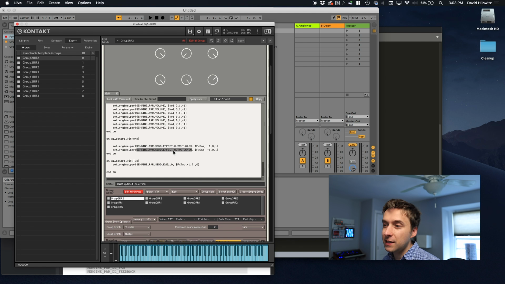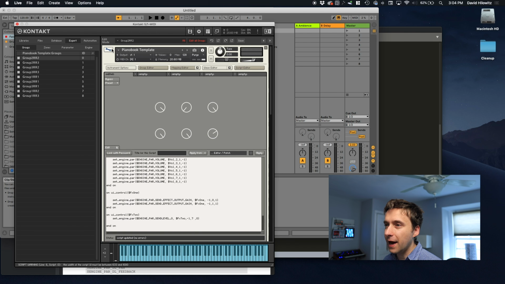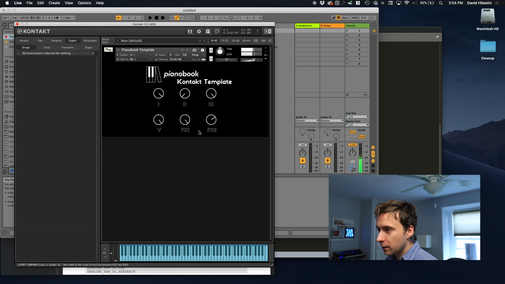We can use the same thing because essentially we're just changing the send level, but it's on a different effect. So this 0 refers to the first effect in the chain. This 1 is going to refer to the second one. So now if we back out of here and I play a chord, we've still got our echo, turn this down, chorus and echo both came off of the effect. Okay, I think that's it.